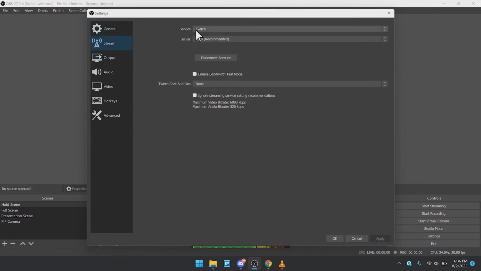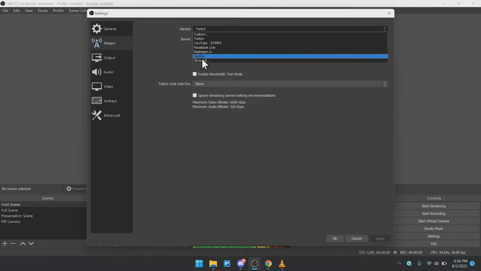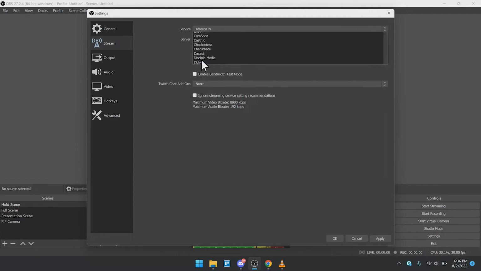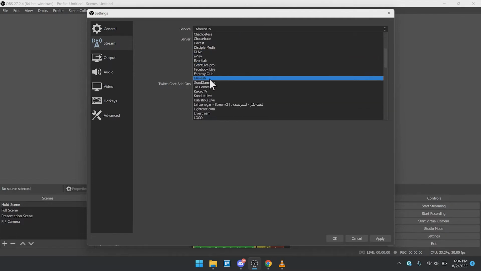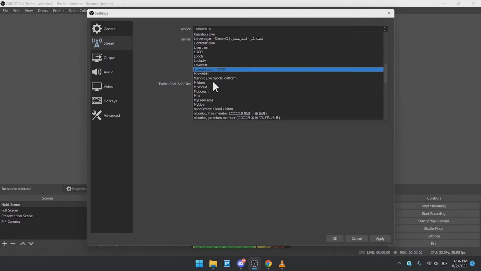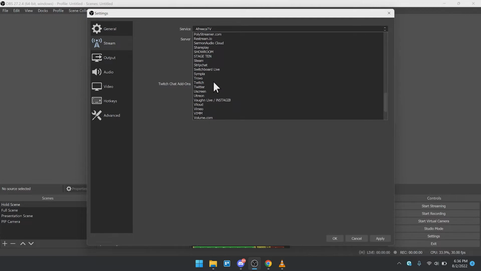All right, so now we're going to click on streams. This is one of the most important parts. So streams is where you're going to stream to. So you have different options like Twitch, YouTube, Facebook, Twitter. These are the platforms that you're going to stream to when you are streaming live. But you can also click to more options and you see all of these different options. If you do have an account with these different people, you can actually set your account up with these different options. So you see it has multiple different options to choose from.